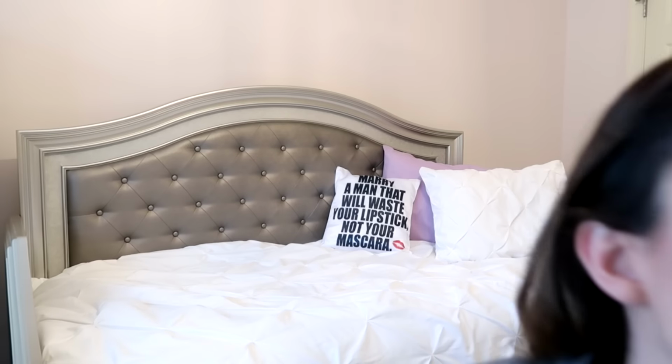Then I used, I just got this, this is super fun. I got a blue one as well. I wore the other day in the last video, but this is the Too Faced Glitter Pop Peel Off Eyeliner, and this is in Lady Bitch. I'm just gonna say it. This is in Lady Bitch, and this is so fun to put over like a black eyeliner look, and it's just a great way to add glitter to your look and not be too over the top. I still kind of have a neutral eye, just a quick little pop of eyeliner that is glitter.